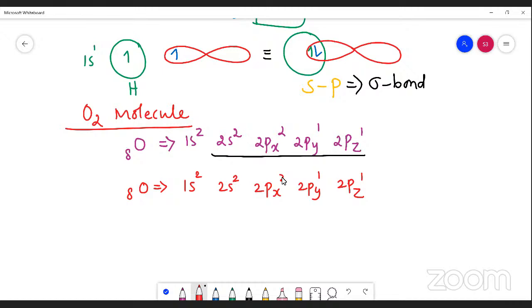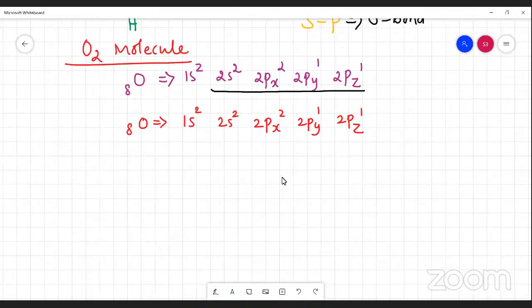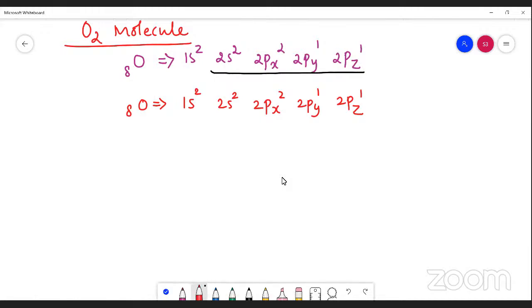Now I'll draw the structure of these electrons. Okay. So if I take oxygen 1, this is the first oxygen. I'll draw the structure. You leave out this 1s, which is not included in the valence shell. This is an inner shell electron. You leave this and you take the valence electronic configuration.